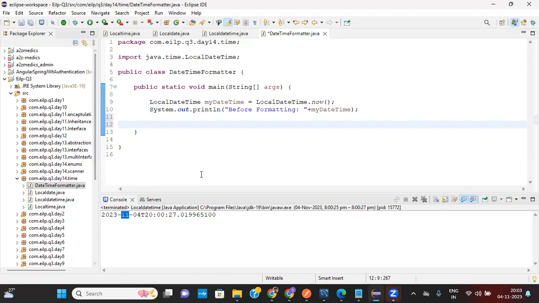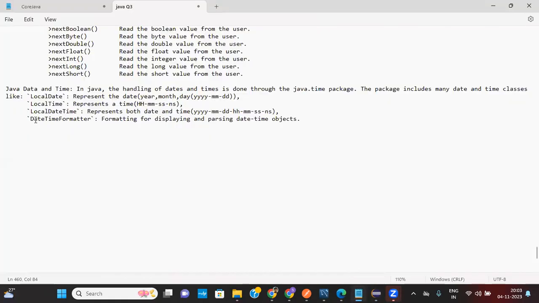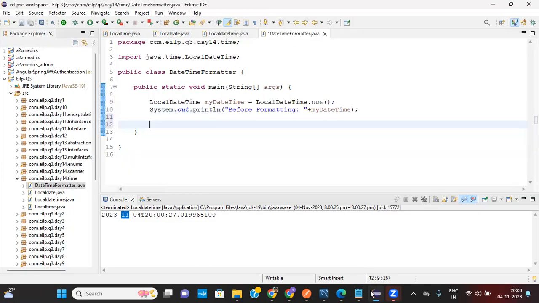And now we have this DateTimeFormatter class. In the DateTimeFormatter class, we can use the ofPattern method. Previously we were using the now method to print the present date time, but in the DateTimeFormatter class we will call that ofPattern method to format or parse the datetime object.